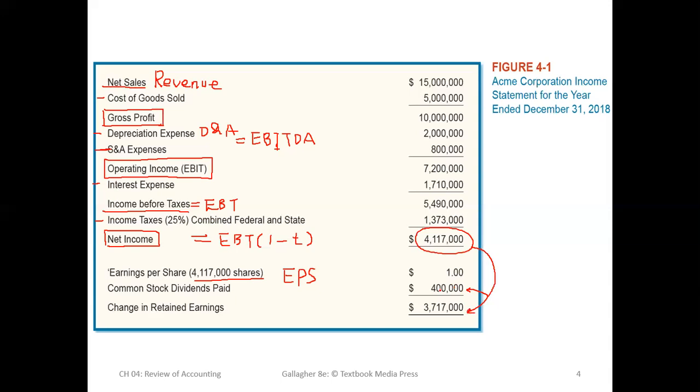The money distributed to your stockholders is called dividend paid. So you pay your owners or the stockholders for their investment. The net income is basically used for two purposes: either you keep it in your company, or you reward your stockholders or owners.